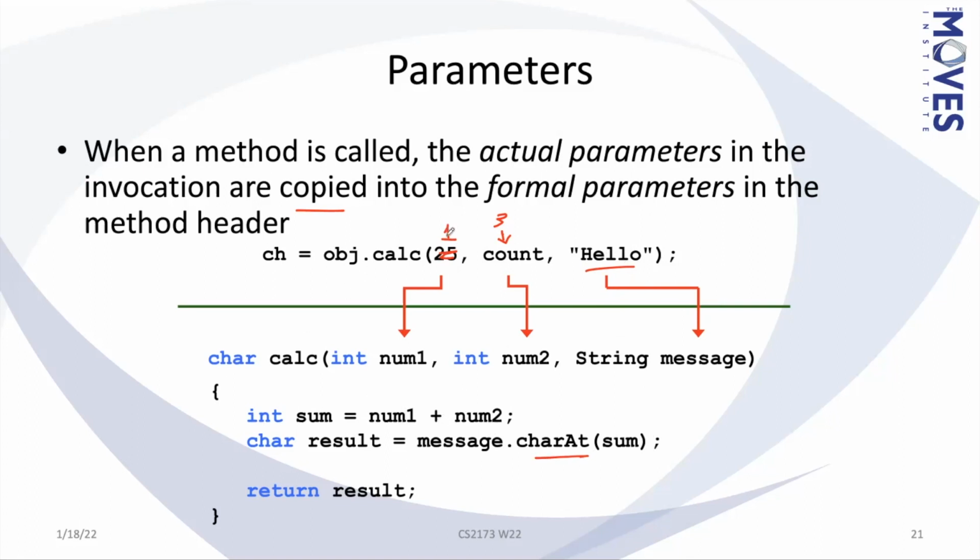So, okay, what happens? These values get copied in here. And so we can treat these like they are local variables. If I call it again with different values, then that's just what it gets. So these values get copied in and then executed. So I think I have time to, well, no, I don't really have time.